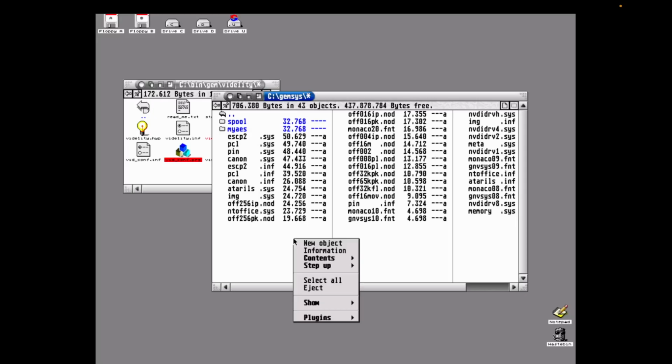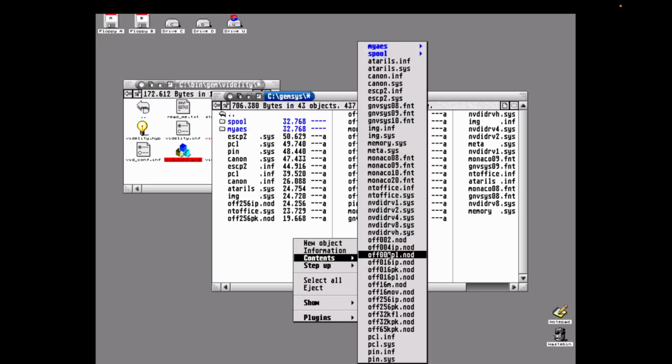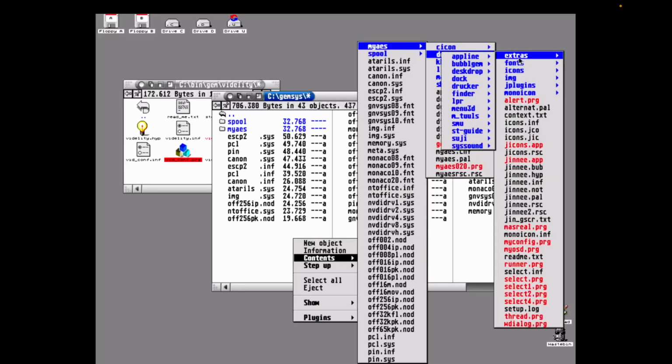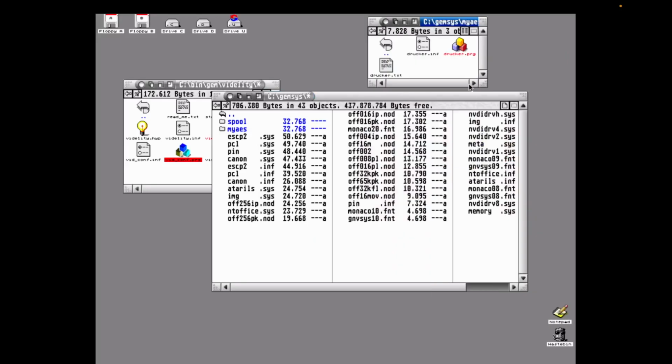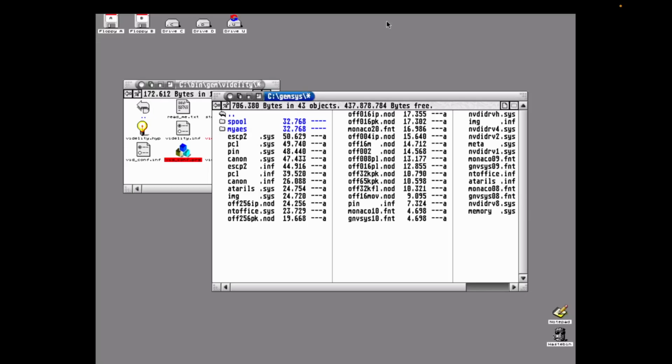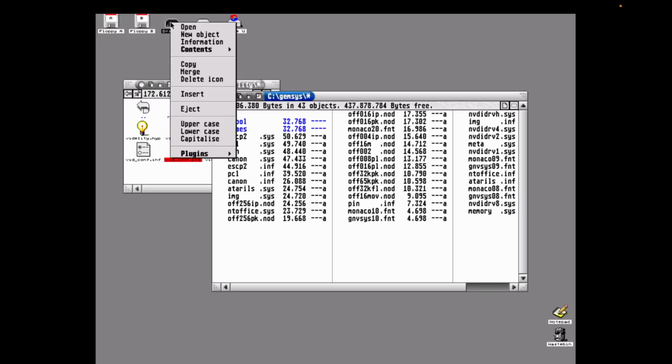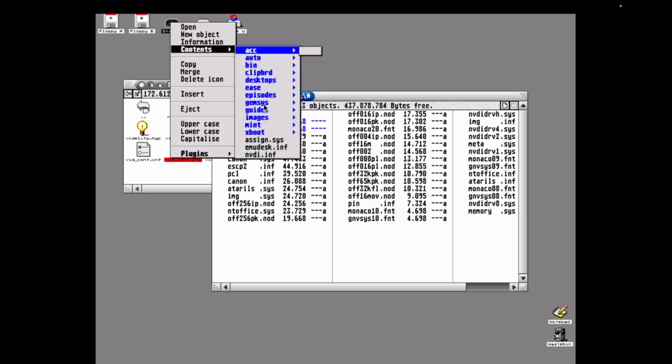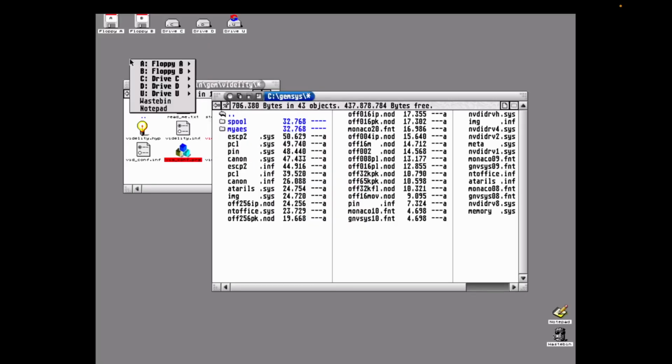Now the Contents option allows you to go in the opposite direction and drill down. So from the current folder, we can navigate through the current folders and contents to its subfolders. If you click on a subfolder to open it, it opens it in a window sized to fit. Very nice. Now you can do this type of navigation from different places. You can do it from within a window, like we're doing here. You can do it from a drive on the desktop, and in this case you can go all the way through the drive, or you can do it from the desktop itself.